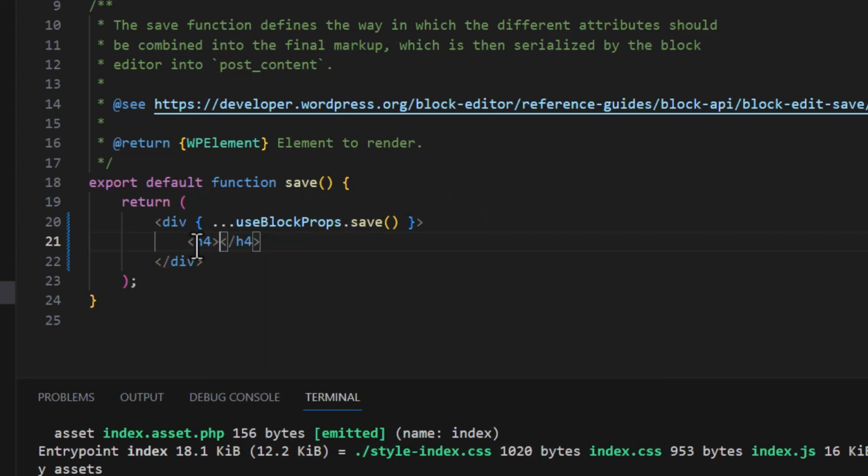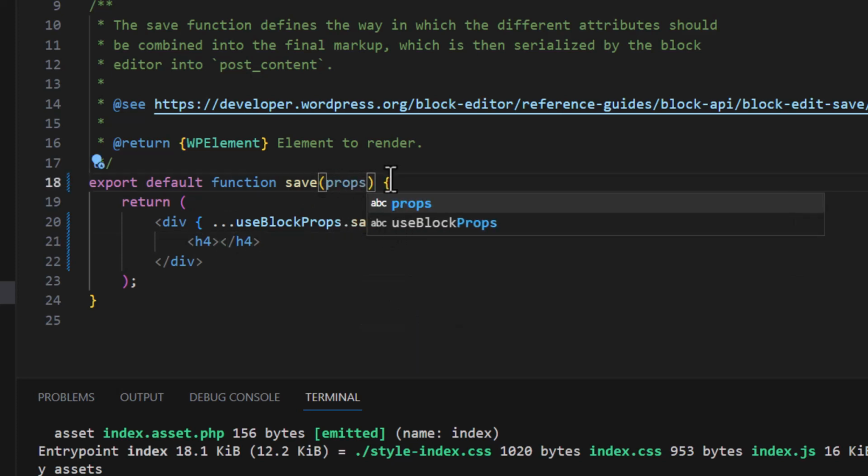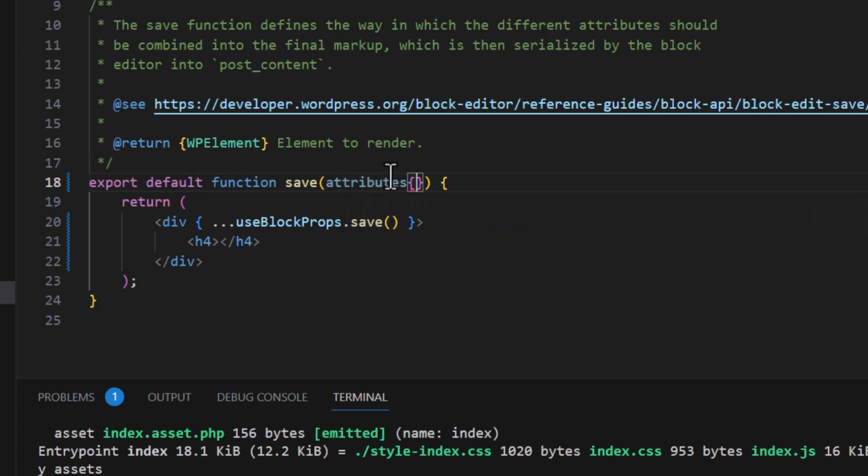We get props, and I can actually change this to attributes and destructure it directly as it comes in. That's supposed to be around attributes. Sorry.